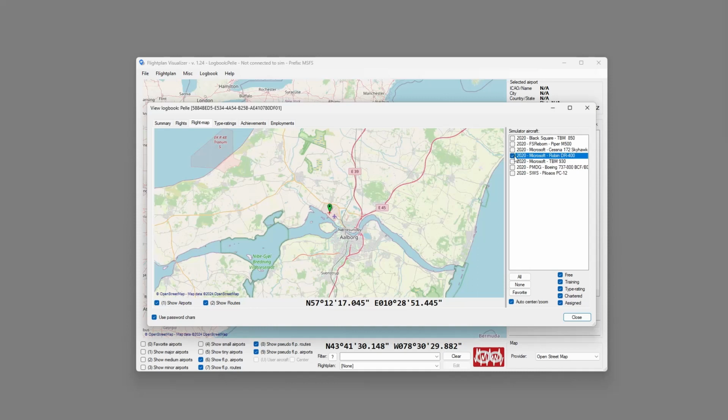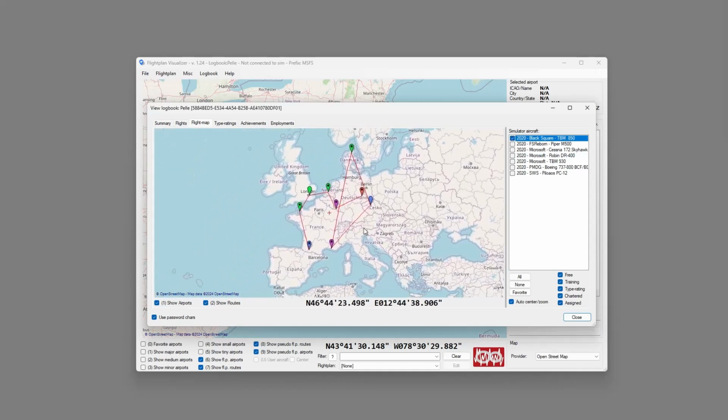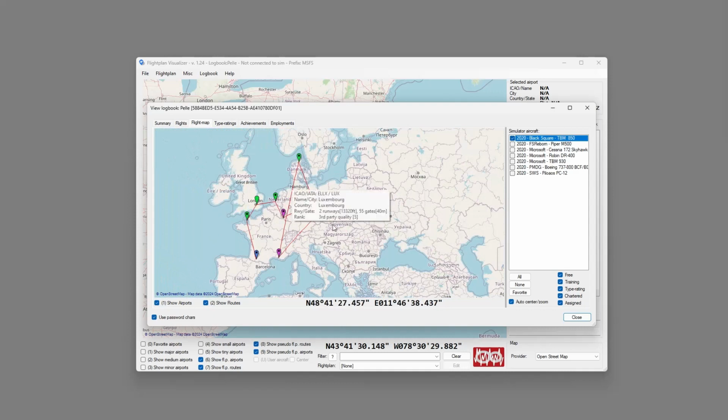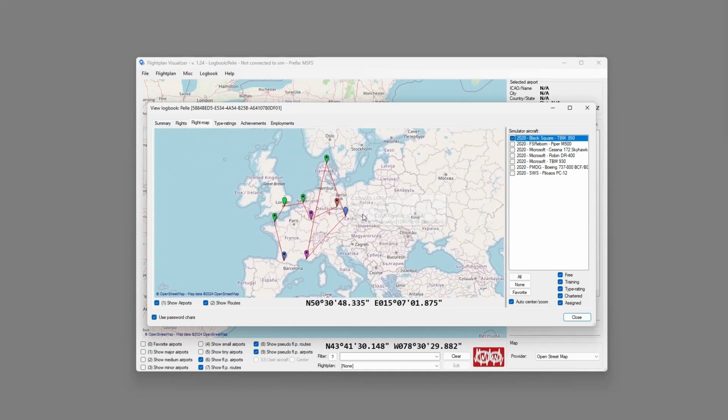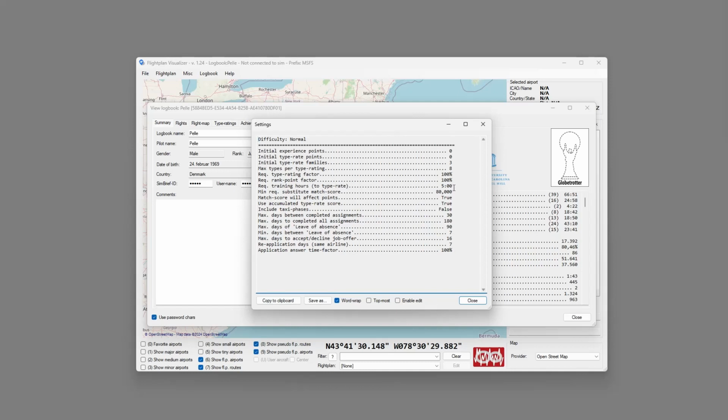Then I wanted to type rate for the TBM. I think I flew in the 850, yeah. So all of these flights I've flown here were simply because, in order to type rate for an aircraft based on the difficult settings you have, as you can see here, I need to fly at least 5 hours of training flights before I can type rate. But also, when you need to type rate, you need to have enough type rating points for that aircraft.